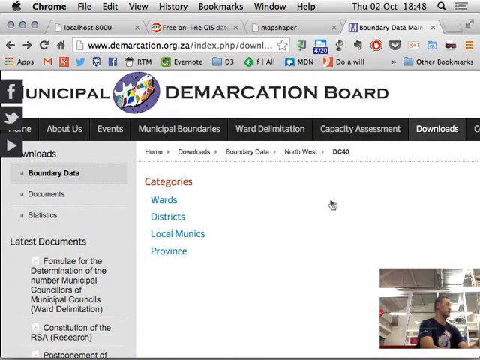You can also go to provinces. The interesting thing about the way South Africa is demarcated: you've got all of South Africa, then you've got provinces, then districts, local municipalities, that's divided into districts, and below that is wards. Wards is what you use from a voting perspective, so that's the minimum amount that the demarcation board keeps. Below that, you have specialized areas that Stats SA start to define. You get down to suburbs and areas of interest, they call it. So there is more detail, but you can't get that off the demarcation board.